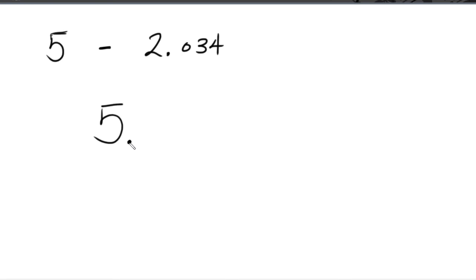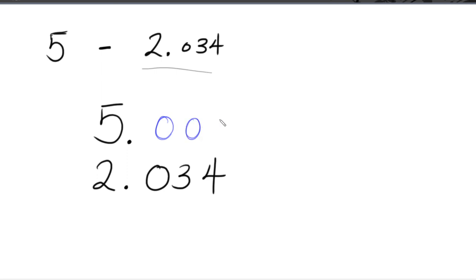Now that we have a decimal with our whole number, we can actually line it up pretty easily. We can say, well, we can put a decimal here, and to the left is the ones place, so that's where our 2 is going to go. And then we have a 0, 3, and 4. Now, I'm going to fill in some zeros as placeholders, and I'm going to start subtracting. 0 take away 4. Logically, if I think about it, if I have 0 things, I can't take away 4 more. So I need to borrow from its neighbor to the left.